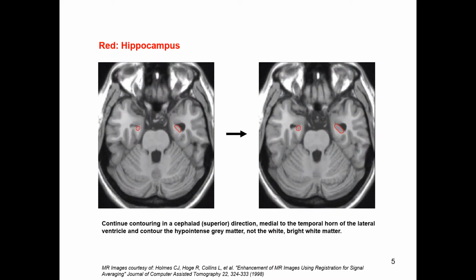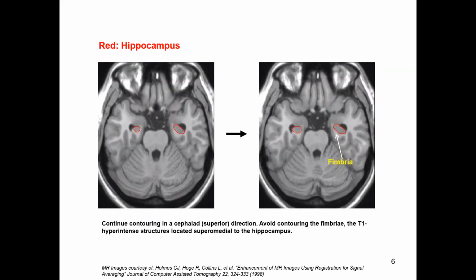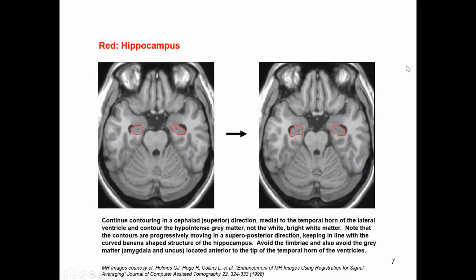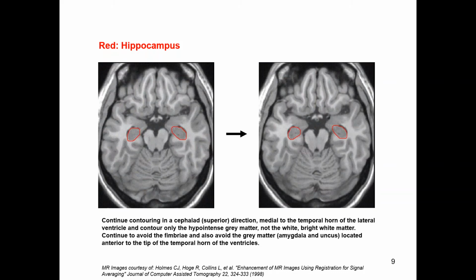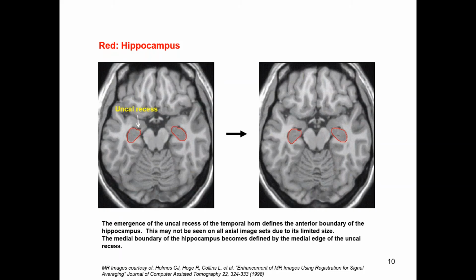So if we go slowly, cut by cut, that's the gray matter you would contour. And that's the gray matter also. You just chase the gray matter medially, hugging the ventricles, till you reach the end of the ventricle. That's really easy to guide you. The ventricle will guide you. We can go more down. As you can see, the gray matter hugging the ventricle. Again, perfect. We can go ahead till the end.